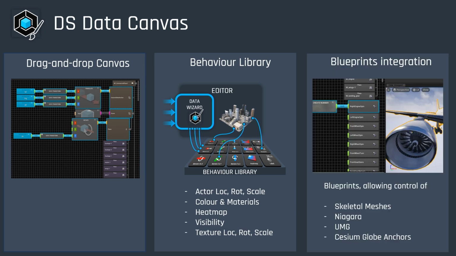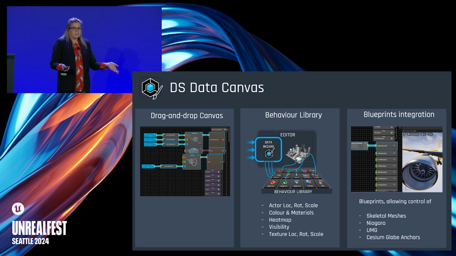Furthermore, the DS Canvas is now integrated with blueprints. So blueprint variables can be connected to data streams. We are going to show you how we did that as well. Via this drag and drop, it opens up all blueprints to be made data-driven directly with Datasculpt's UI, without the need to enter the blueprint editor to make changes. Datasculpt can be used to set up data flows to drive most types of assets, such as Niagara particle effects, skeletal meshes, physics simulation inputs, and UMG widgets.